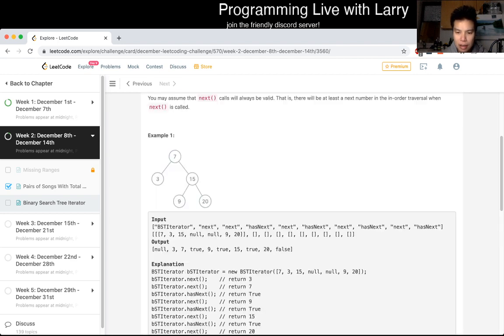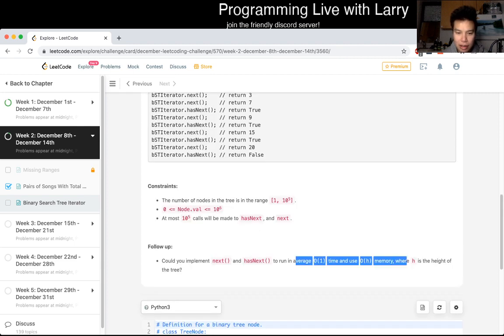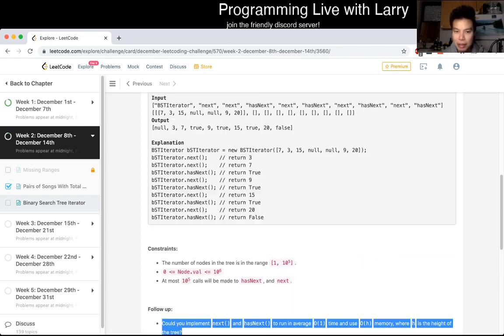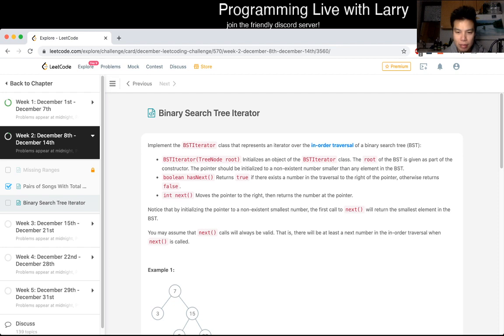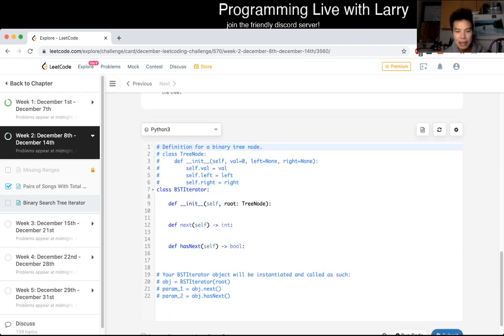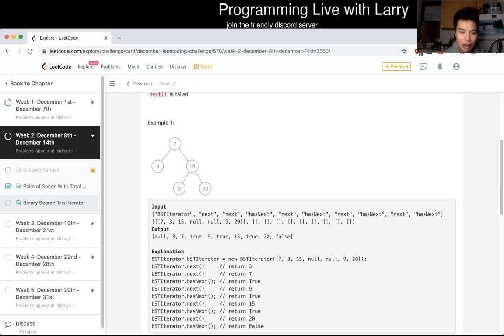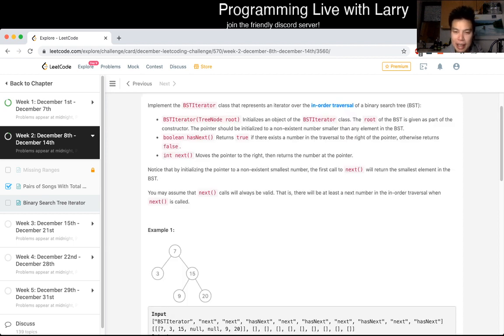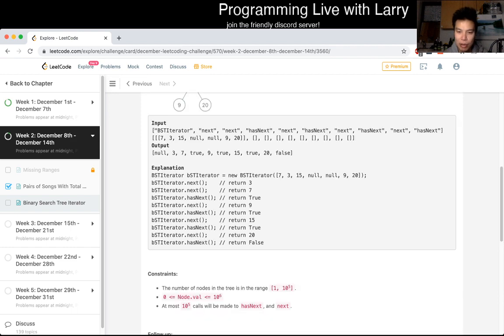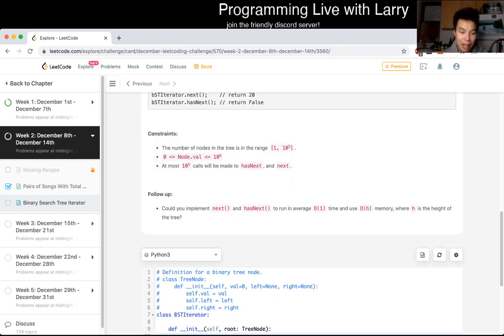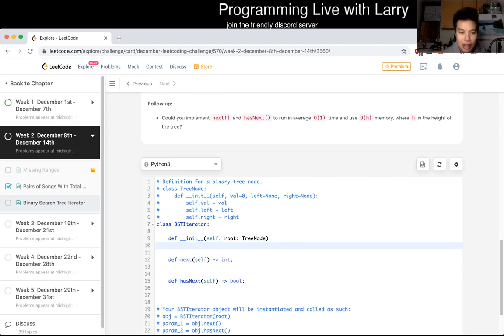Yeah, I don't get this. Do they expect us to be slower? But okay. So basically, I think you can obviously just do an in-order traversal in the beginning and then go through it node by node. But that'll be O of n instead of O of h, because you converted everything to a list. You could do that, but I think that is not the spirit of things. So let's try to do it.